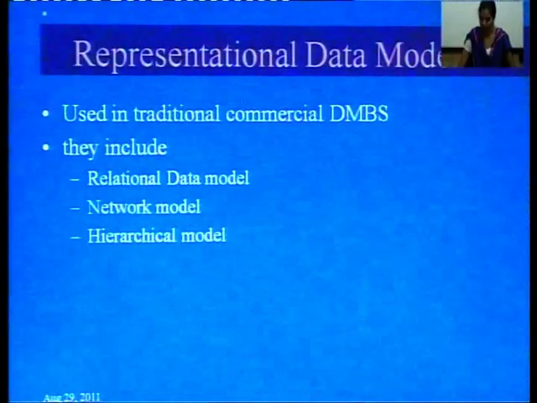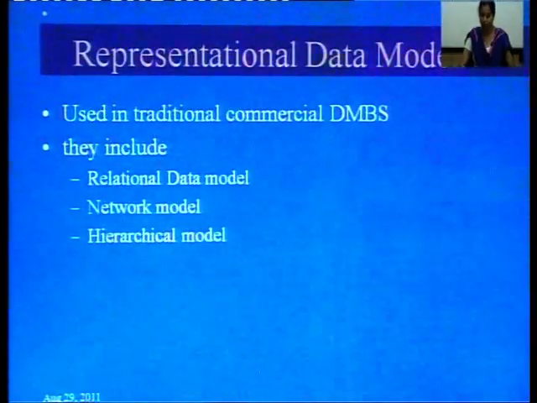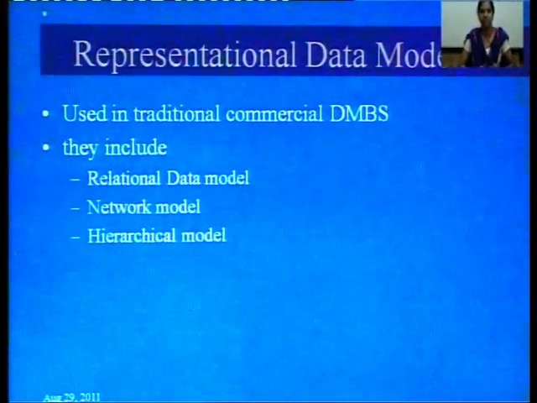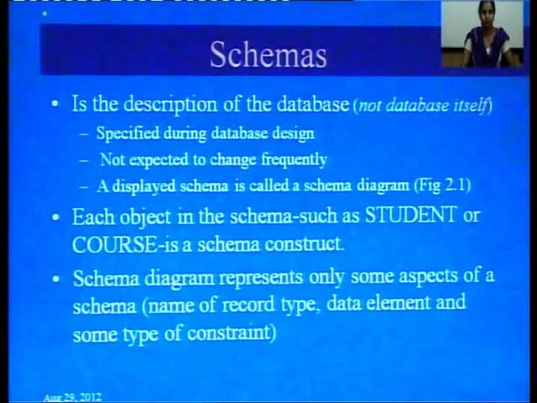In the hierarchical model, data is organized into a tree-like structure, implying a single upward link in each record to describe the nesting of the data. Meaning we have one level above one entity, one level above the other entity. We have one root node, then two children, then four children. For example, in any institution we have one principal at the top of the hierarchy, then HODs after that, then lecturers, then students. So this is the hierarchical model. When we are following one particular hierarchy, this is the hierarchical model.